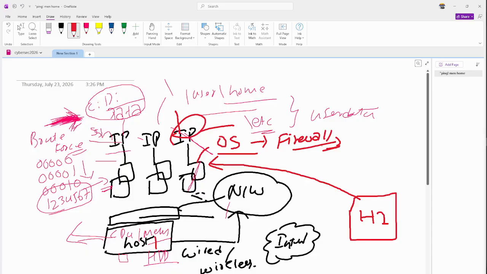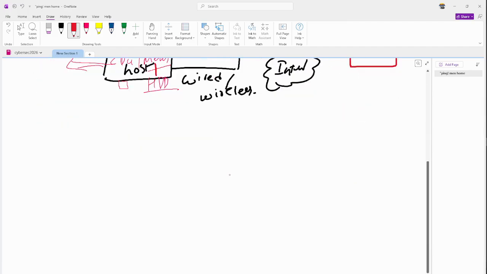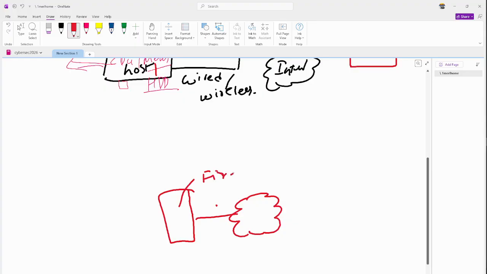So enabling and disabling the firewall. All OSes will have an OS firewall, which is called the host firewall. This is your internet. Before going to the traffic, we will have a firewall here, which will protect my traffic and then it will enter.